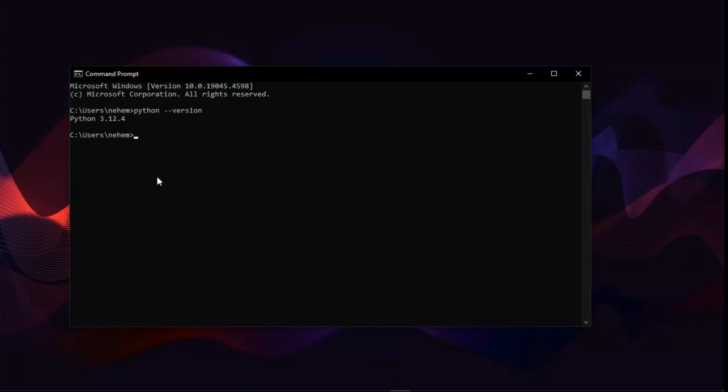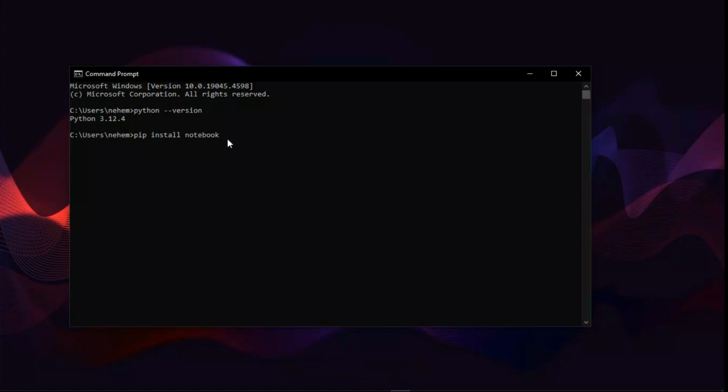So how do you install a notebook? I said that when you install Python, it will come with the package manager called pip. So you just type pip install notebook.